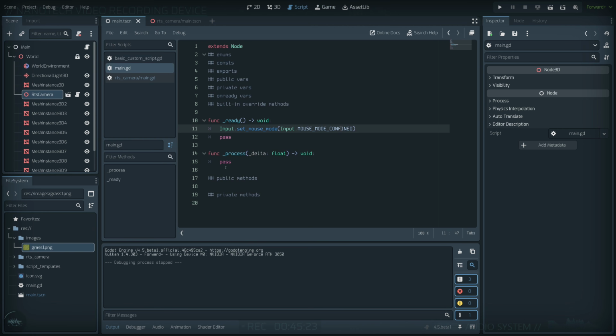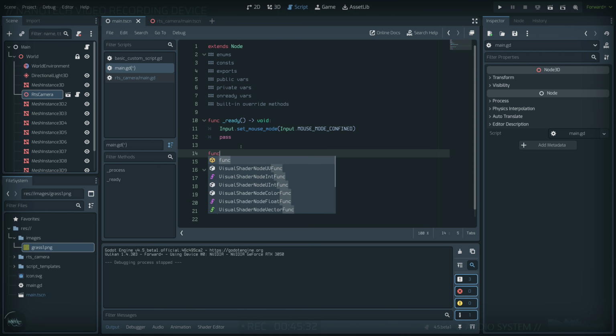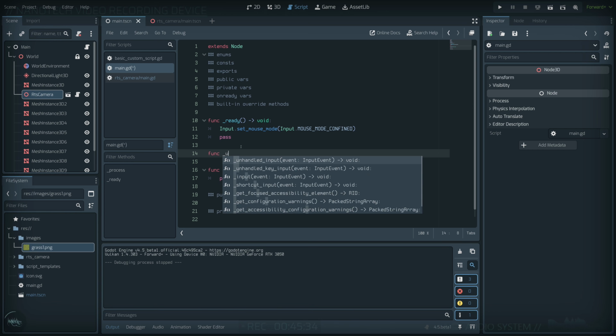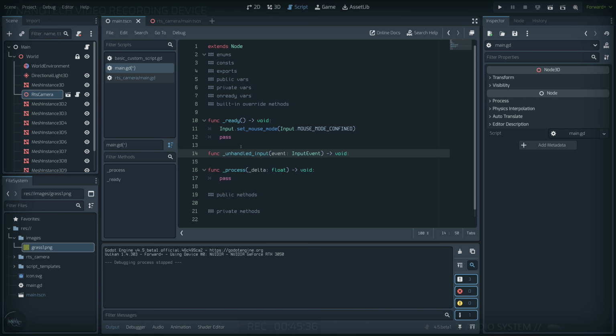So now we need to add some inputs to control that and have an easier time. Let's go ahead and add an override of a built-in method for this node, which is going to be for unhandled input. Whenever we have an unhandled input, we want to check if this is the input we'll be using to change the confined mode of the mouse.